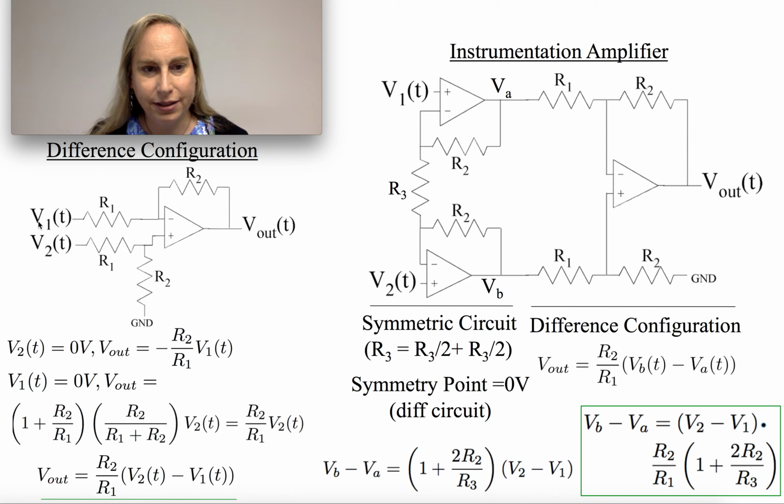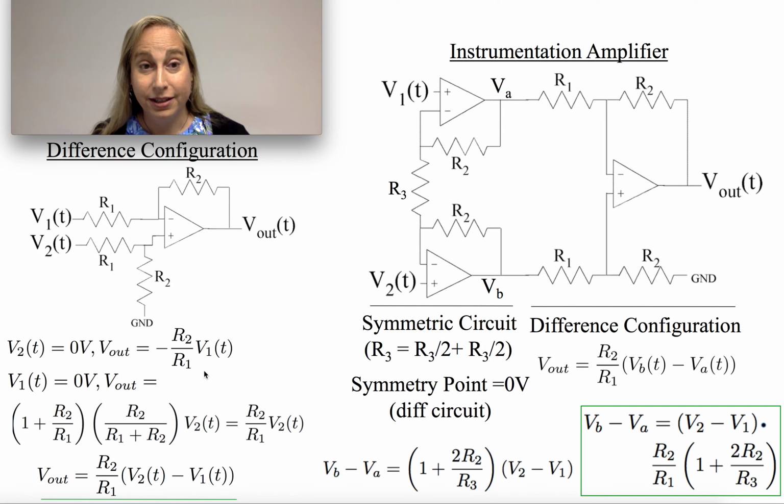If I now turn this one off, well, interesting kind of circuit. I see something that feels very much like a non-inverting configuration, but with a resistor divider in front. Well, I know what to do with a resistor divider. That's going to be R1 and R2 underneath an R2, so that's going to be a term like this. And then I know the gain is going to be 1 plus R1 over R2. So interestingly enough, I get an R2 over R1 times V2 of t. You're like, wait, that looks almost identical except the different sign.